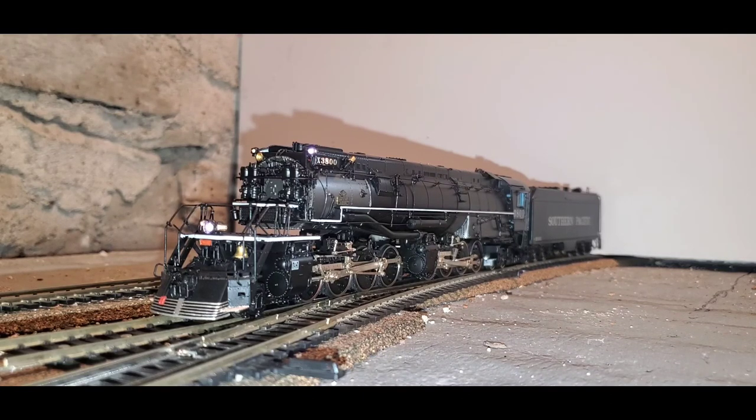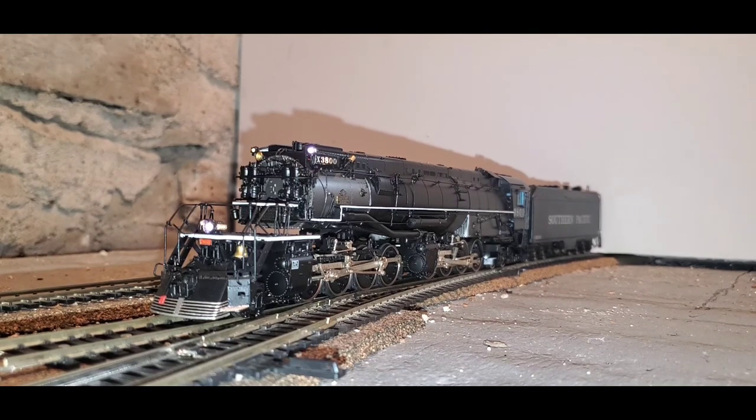F-24 is an FX3 function output, and function 25 is the FX4 function output. I want to see what 24 does. Okay, so that's pretty much all the sounds that you go through, at least for this one. We didn't hear it at F-23 though. There you go.